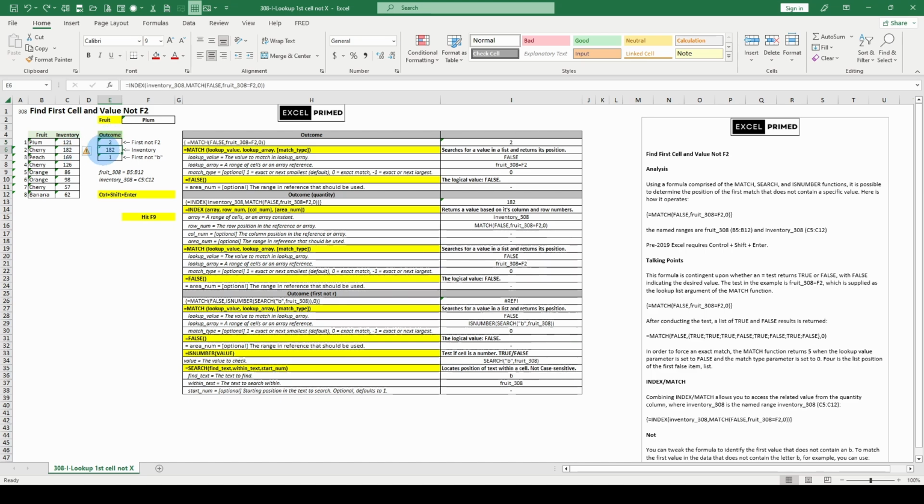We're going to use that same approach, but our lookup is going to be the inventory. In terms of ISNUMBER, remember, SEARCH is just looking for a position. And then ISNUMBER converts that over into true and falses. If you need to look at this, lookup value, lookup array, F9. And we have false, false, false, false, false, false, true. We don't really care; first not B is going to be 1. If this was banana, we're going to find that as F9, escape. We're going to identify the next row.